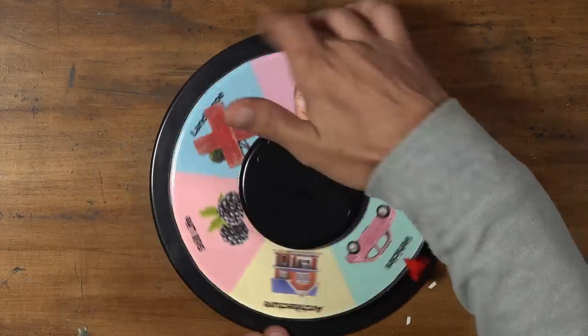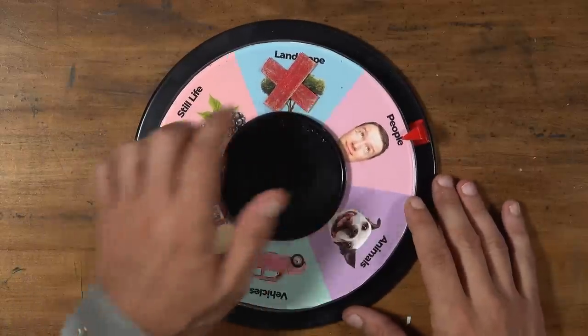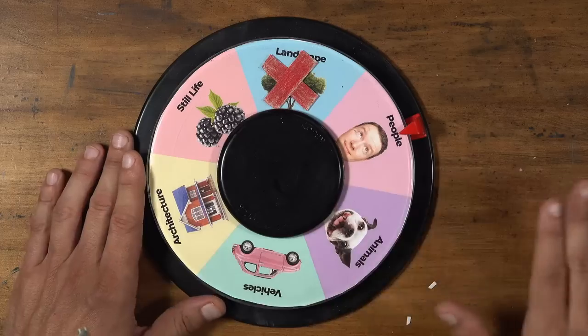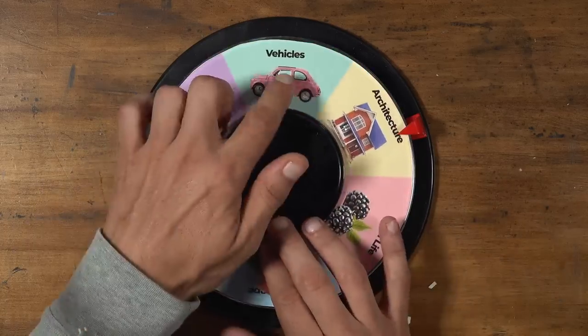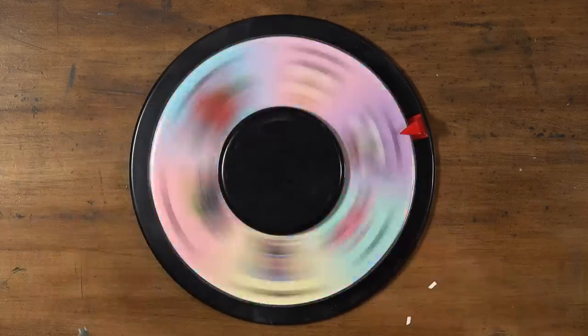Now, the subject wheel has one less option, because if you tuned in the last couple of weeks, we've already done some landscapes. We've done two landscapes. That's why it has the big red X. So that's no longer allowed. But vehicles is still in there since we've only done that once so far, and that was tonight. Right. So here we go.